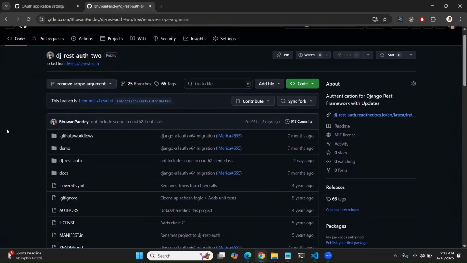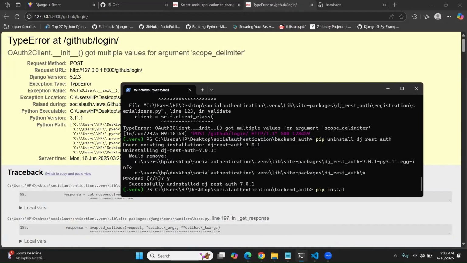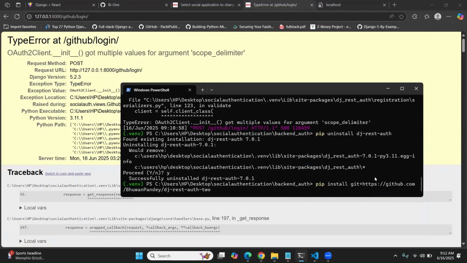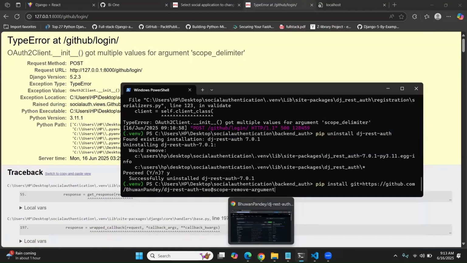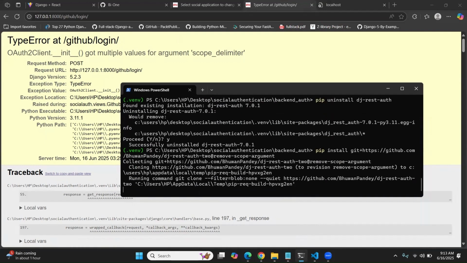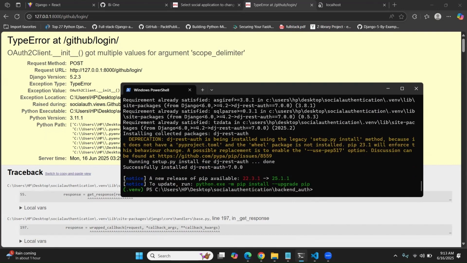Now let me import that branch here. Now it's successfully installed, the changes that were done in that branch.